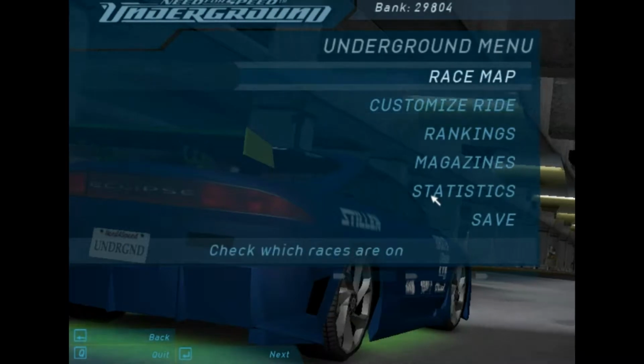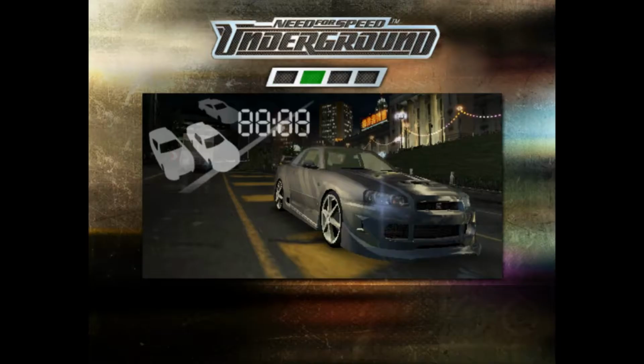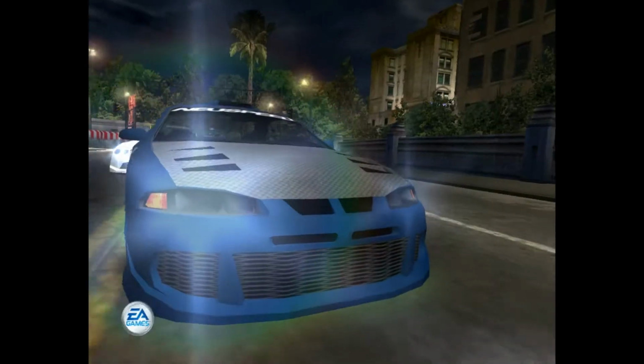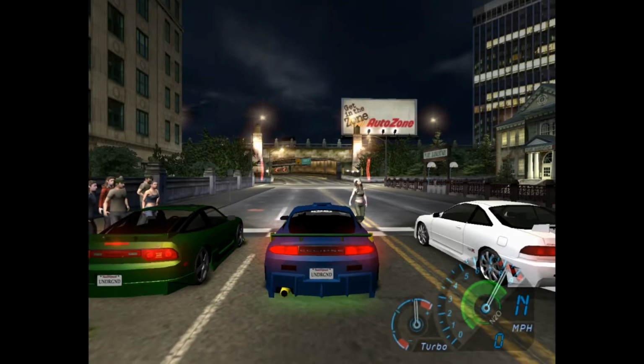Okay. So race map, we have lap knockout and sprint. Let's do the lap knockout. Again, lap knockouts, I'm not risking anything. I'm going for medium. And I'm not going for easy because the last drag race on medium was very easy. So easy would be too easy, I guess. The best way to explain it. Okay. Anyways, let's go.